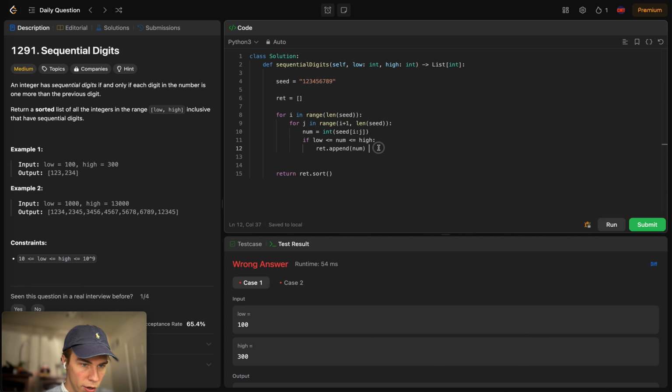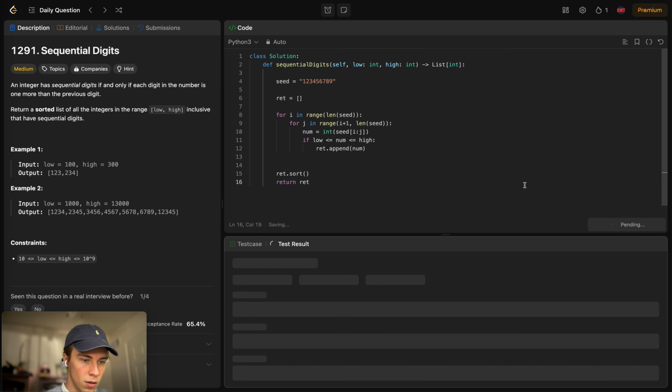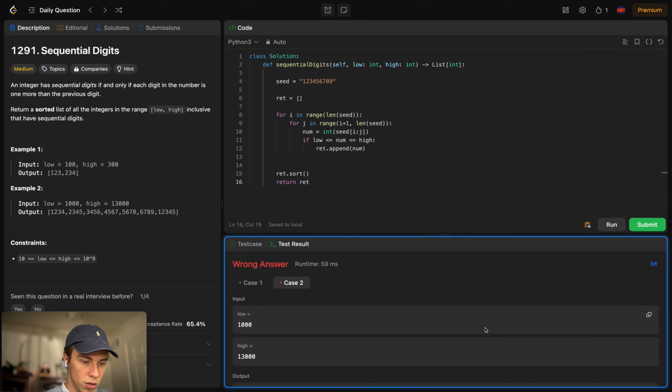What I'm more worried about now is how come seed and a substring of that seed can't be converted to, I mean, I guess this is a possibility. Return ret could be the issue.